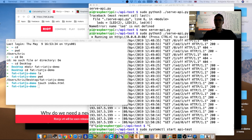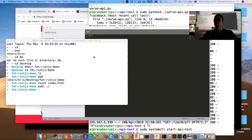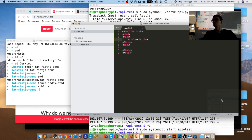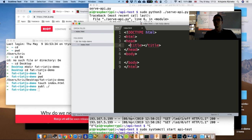The easiest way to open this directory in Sublime is, so I have it installed as a command line tool, so I can just do this. So as you see, there's this directory and index file over here, and for an HTML page, in Sublime it's really easy. You open the tag and you start typing HTML, and it gives you this template. Instead of using four spaces, I prefer to use two. I'm also going to increase the text size a little bit. Well, maybe not so much, but like so, it's going to be okay.